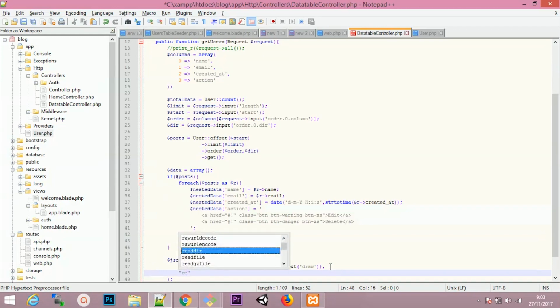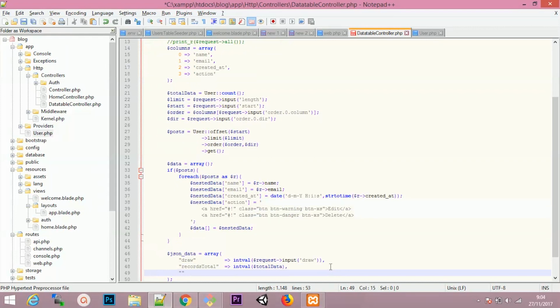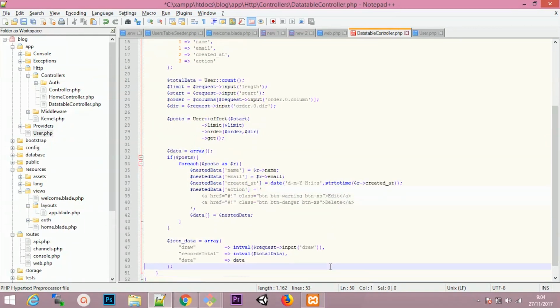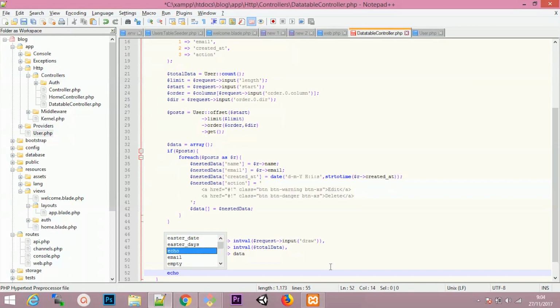Set object records total, value from total data variable. Set object data, value from data variable. The final step, generate the JSON using JSON encode.